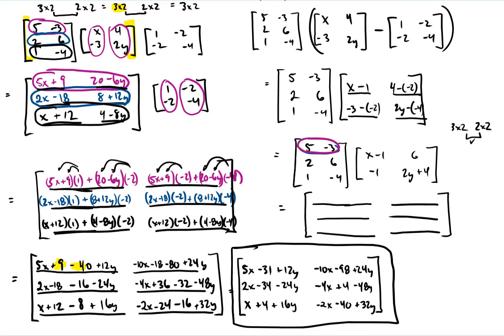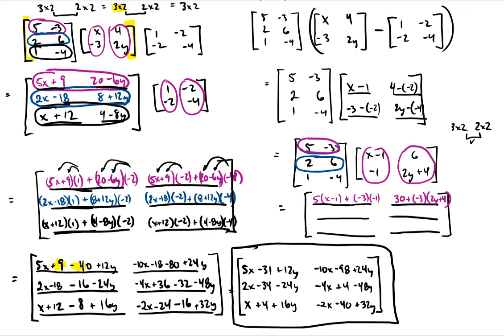I usually start with purple. So the first row times the first column goes in this first top left spot. So we have 5 times x minus 1, and then plus the negative 3 times negative 1. Okay, so there's that. And then now this first row is going to multiply the second column. 5 times 6, now that one I am just going to say is 30. But the negative 3 times the other one, I'm using parentheses. Okay, so the negative 3 will times 2y plus 4. Okay, and then keep it going.